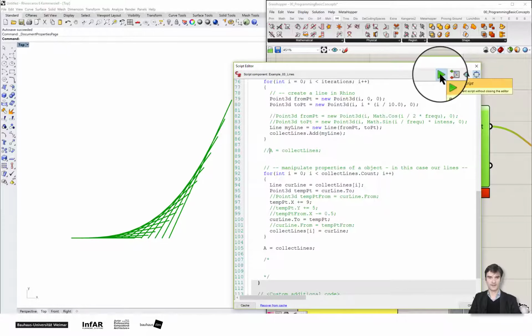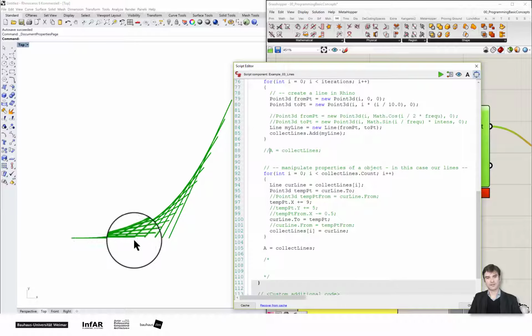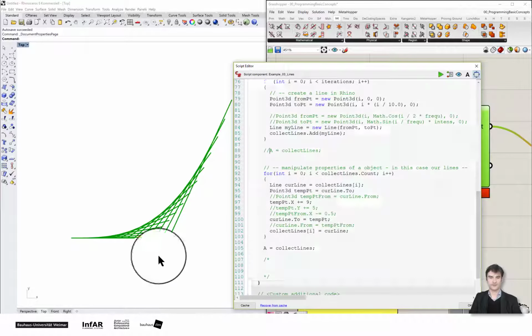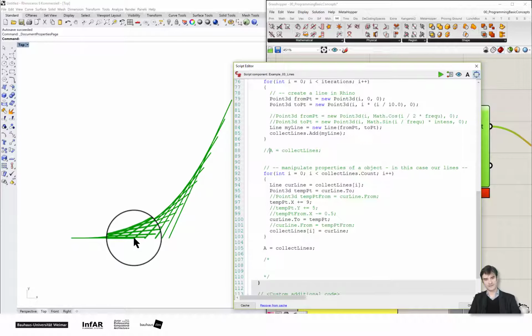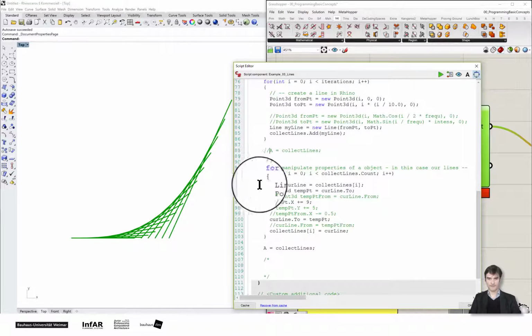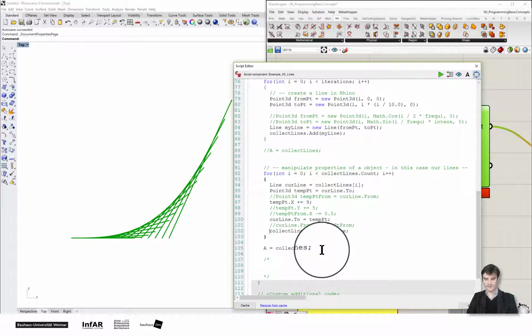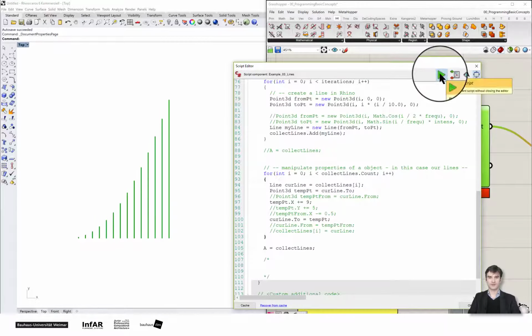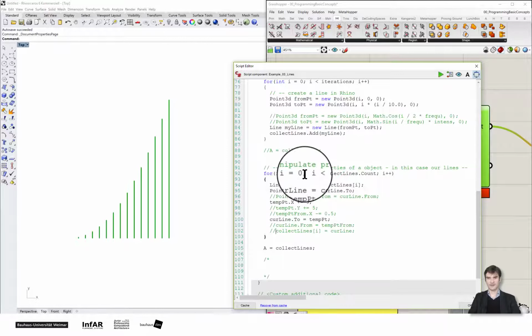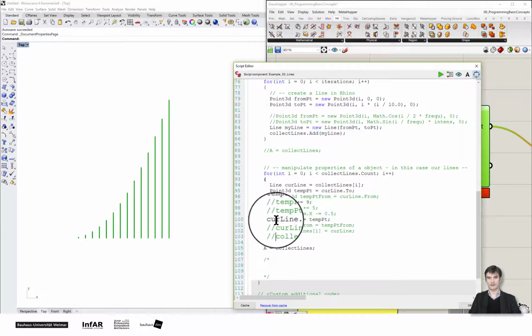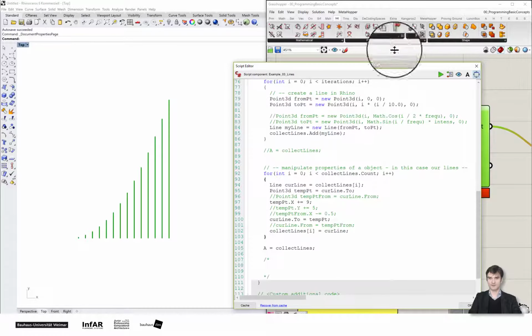What happens if we run the script? So you see I changed the coordinates of the to point a little bit by the value 9, so all the lines are drawn to a point plus 9 in the x direction. We can now check what happens if I don't override this property. You see it doesn't work because the lines in my list remain the same as I have added them. I just take out the lines or the points from a line and override the properties, but the list is not updated, so I need to do this.